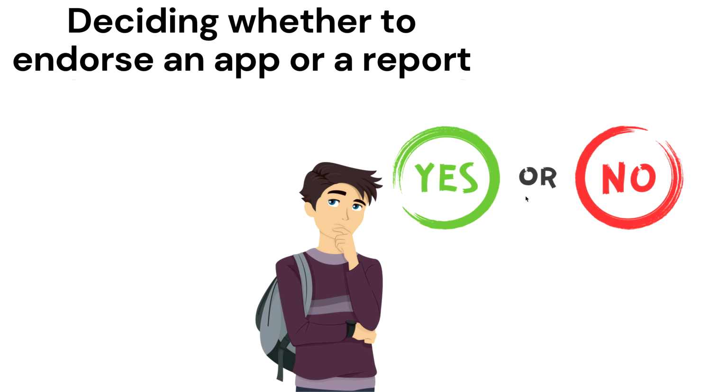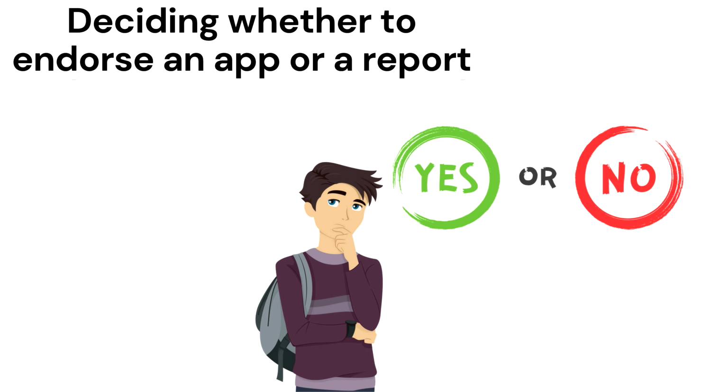Now the question comes: deciding whether to endorse an app or a report. Should we do it or shouldn't we? Endorsement is meant to be used for content items such as apps, reports, datasets and dataflows you want people to find, use and possibly reshare. When you are sharing data with a broad audience, a Power BI best practice is to share that data via an app. If you are following the best practices, you want people to be able to find that app easily. In such cases, you should endorse the app. If you still find it useful to share reports directly, then in that case you can endorse the reports as well.